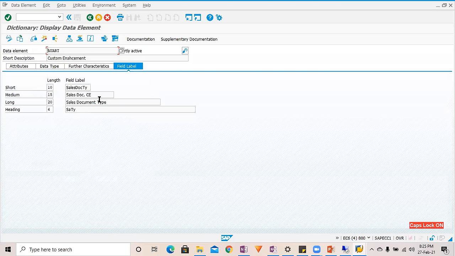Here you can see that sales document custom enhancement C is coming, the one we have written over there. If you want to change the field description, you can do this. This is also not very frequently used. Generally we don't do such changes, and we are also not supposed to. Only if it is going to be very critical, then go and do this.